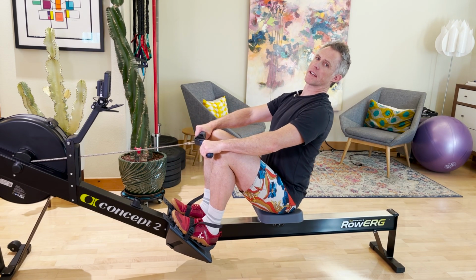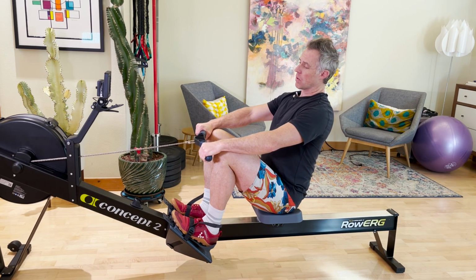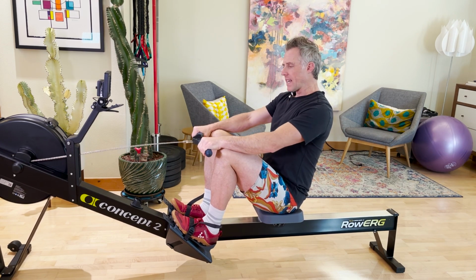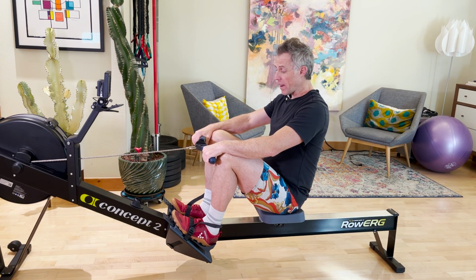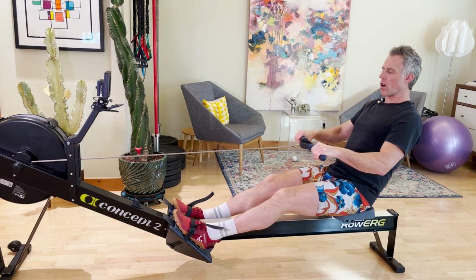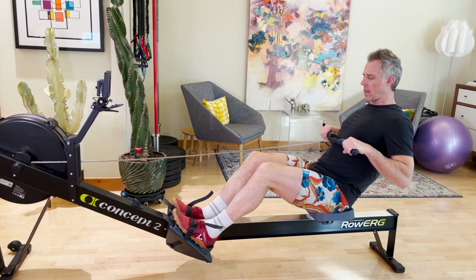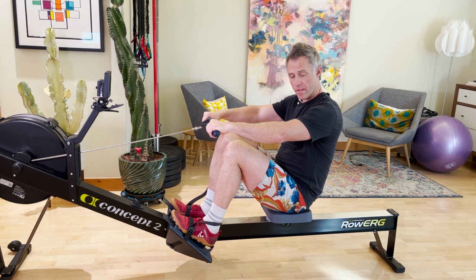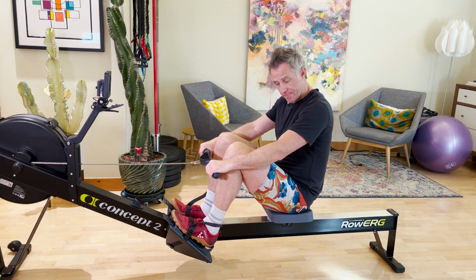Now, what'll happen if you don't do it that way, if you start bending your elbows and extending your hips early, is your knees get in the way. We want this chain to stay on a straight pull all the way out so it doesn't get wobbly, it doesn't go side to side, it doesn't make a lot of noise. So I don't want to have to go over my knees on the way out or on the way back. If I'm bending my knees, they get in the way and then I have to go over them. It's much less efficient, okay?